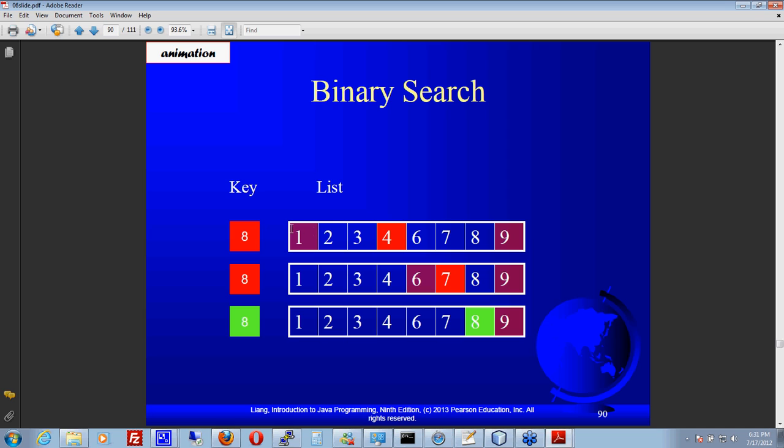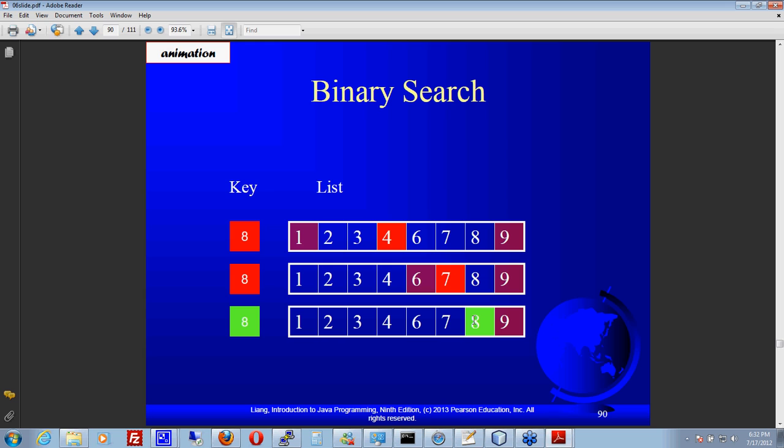So the way it looks is, let's say this is your list, 1 through 9, and you're looking for 8. The first thing it does is it looks at 4, and it says, okay, well, the value cannot possibly be found at 4, so now my list becomes this portion, the right 4, 6, 7, and 8. So 1, 2, 3, and 4 all get discarded automatically. Then I go and I cut into the middle again, and it's 7, which is still less. Now my list is cut in half again, so I go from 4 to 2. And then finally I find the match.